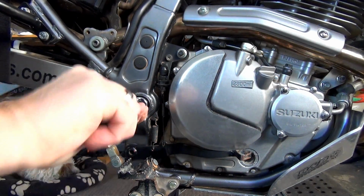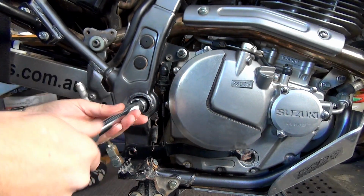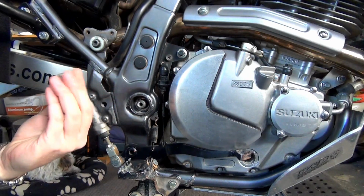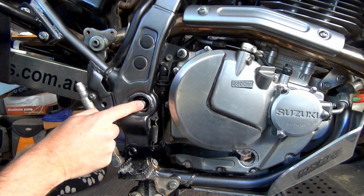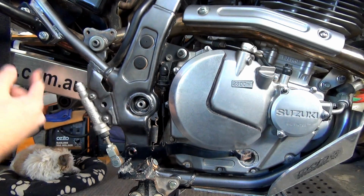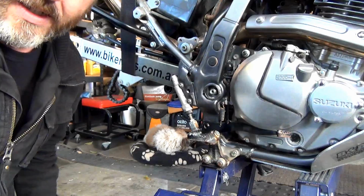Now I have no idea what's going to happen. I'm presuming once I get the bolt out, the swing arm's just going to want to fall. So I've just got to be careful. Well, there you go. One bolt off, or nut. So I've got to be able to push that through. And I've seen that I've got to be careful that this doesn't drop down or whatever and bust any bits and pieces. All right, let's see if we can get that out.